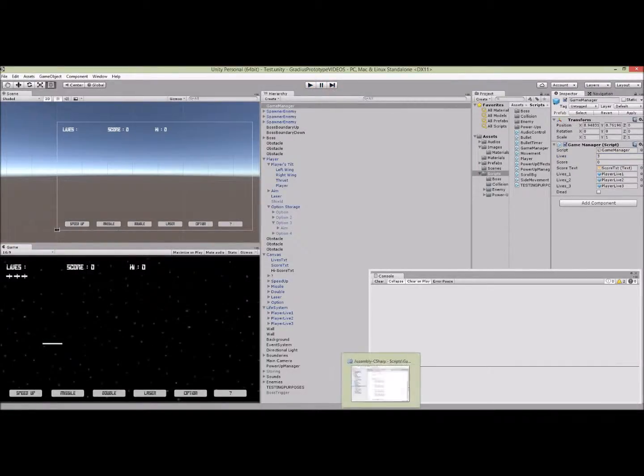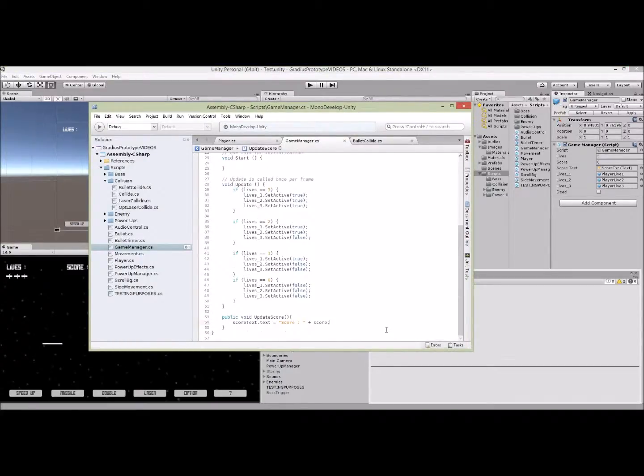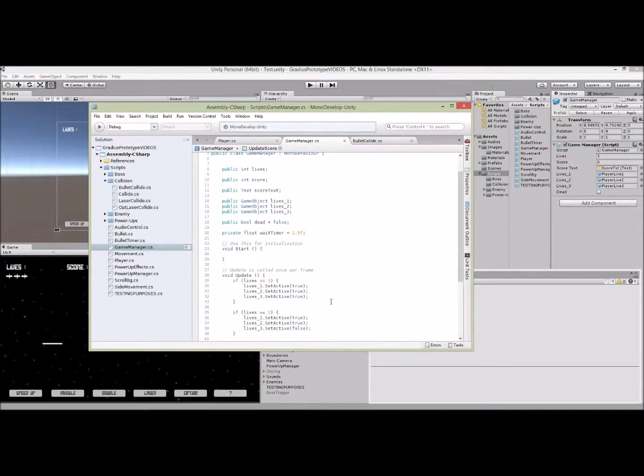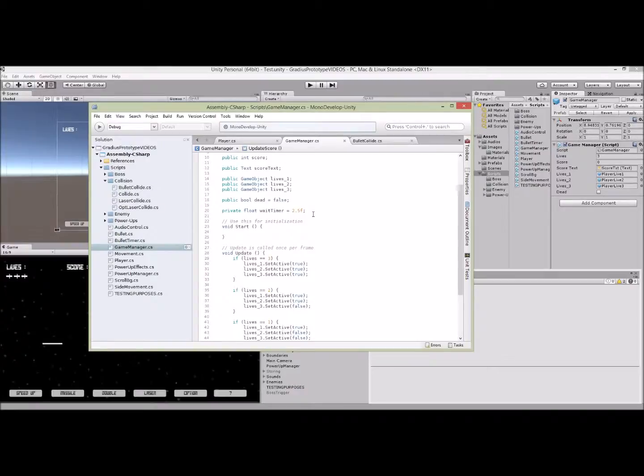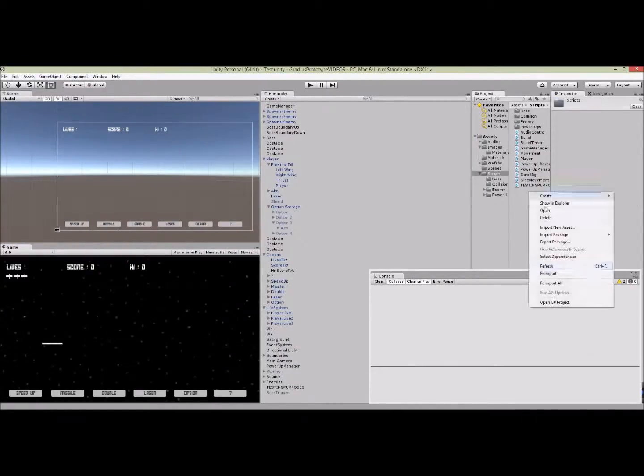So once you've done that, you drag all the 1, 2, 3 here with your score tags. Next, what you want to do is update your life. When you get hit, you want to lose life, and then it will update your life, stuff like that. So now let's go back to our player script. I mean, let's make a new script called player collision.